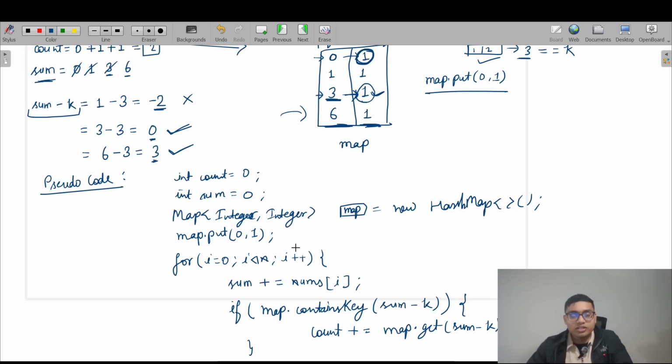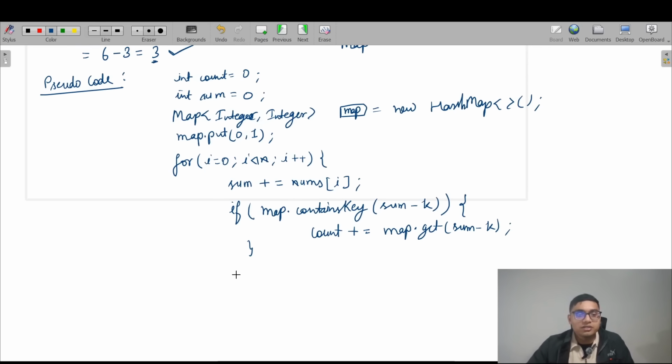So in the last line we will write map.put with the prefix sum and the corresponding frequency. Initially it is 0. If it comes, I will increase by 1; if it comes again, I will increase again by 1. That's why we need to use the map.getOrDefault method.